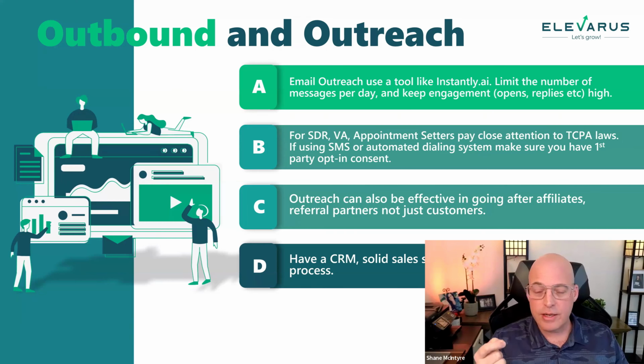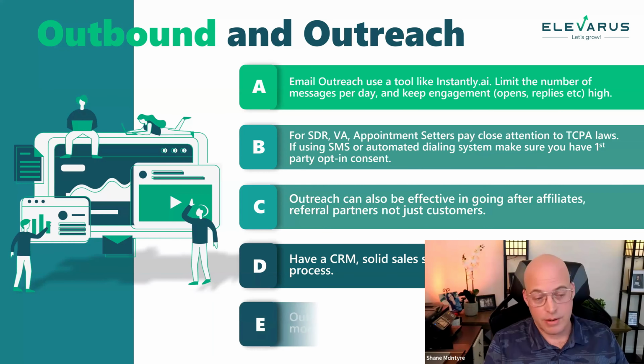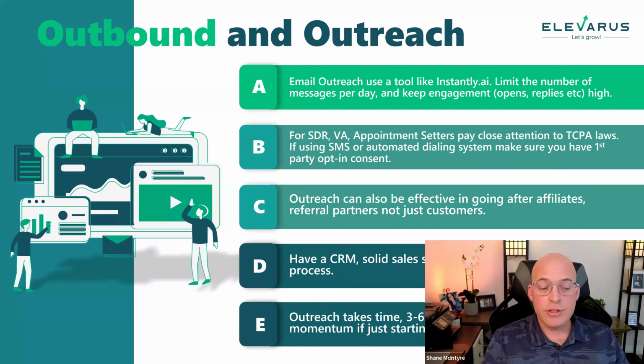I mean, the average is at least 7 to 10 touch points, and probably a lot higher depending on the industry, before a prospect becomes a sale. So you want to make sure you have multiple touch points throughout your sales process. And just keep in mind, outreach takes time. Realistically, if you're just starting to stand this up, it really does take 3 to 6 months from an outreach standpoint to get everything dialed in: your cold outreach, your CRM, your SDRs, your appointment setters. But once you execute on it, that will start to flow through all of the other marketing efforts that you have within your organization.